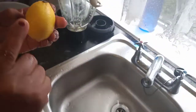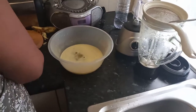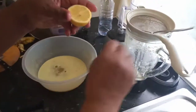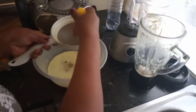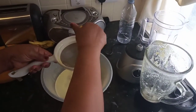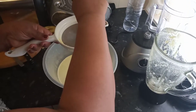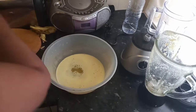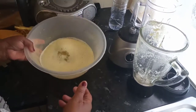I'm going to use half of this lemon in my pineapple juice. Half. So I've just finished making my pineapple juice.